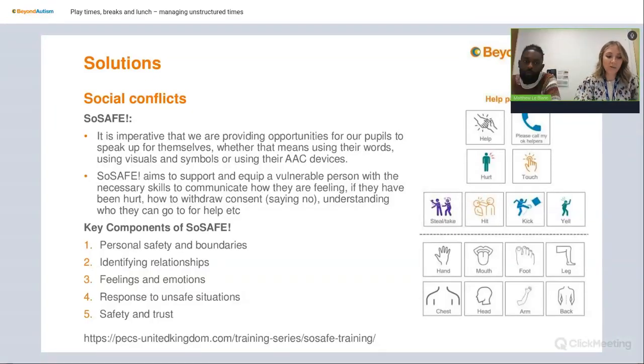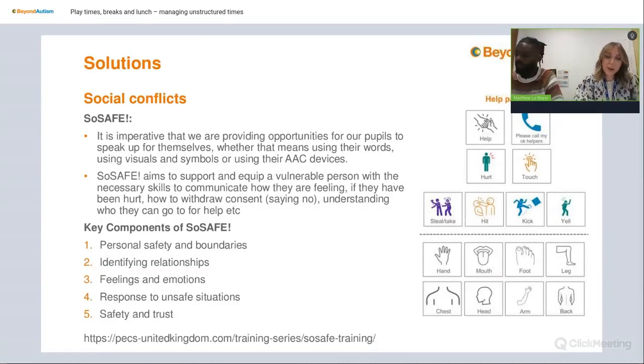They then learn about who has the right to touch their body and in what situations this is appropriate as well. Identifying relationships, so they're taught about the different types of relationships, so family relationships, and the difference between relationships with friends, relationships with teachers, community helpers, and professionals, things like doctors, anyone that they come into contact with, and what the appropriate behaviours are in those relationships with those different groups of people as well. And this also helps them to identify and understand who they can trust and who they can approach if they need support or they need some help.